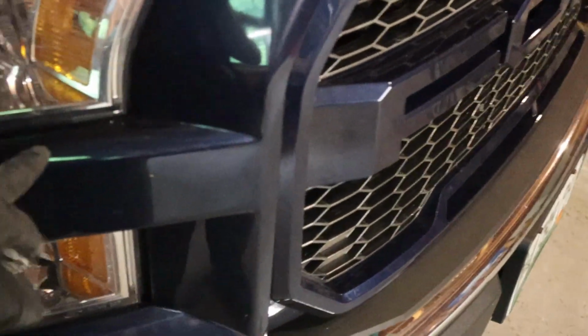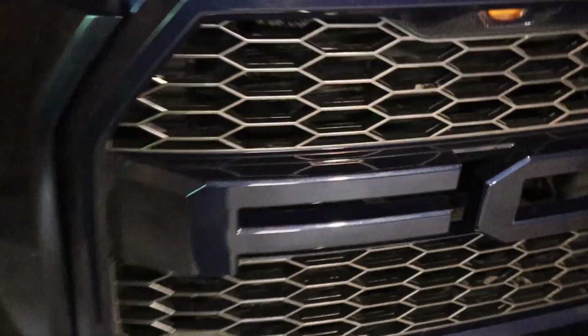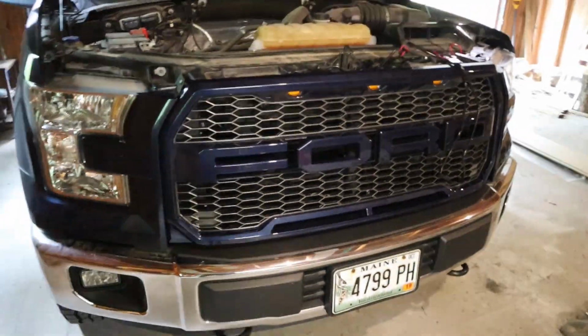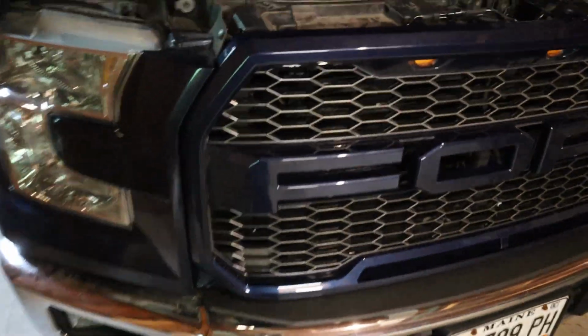It's a little bit harder going back on. I don't know why, it doesn't have anything to do with the grill, because the clips that the little tabs slide into are on the truck itself. It has nothing to do with the grill. So it's just a problem trying to get those back on, but keep working it and you'll eventually get it.